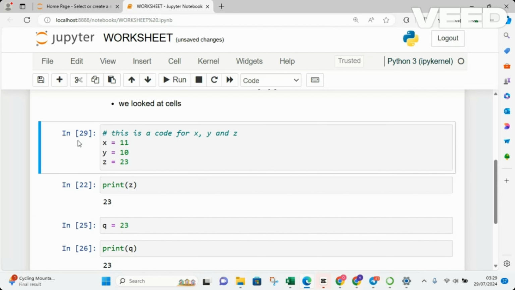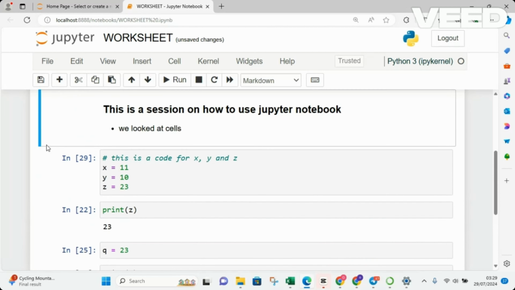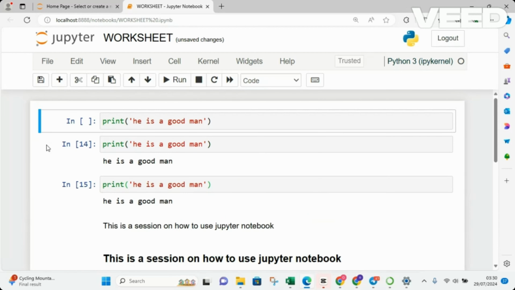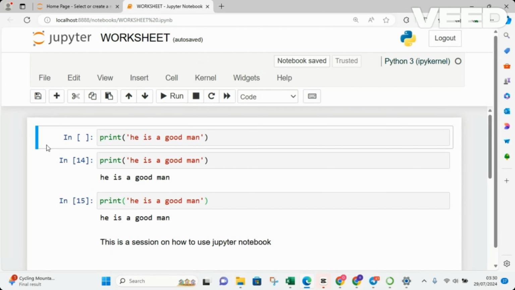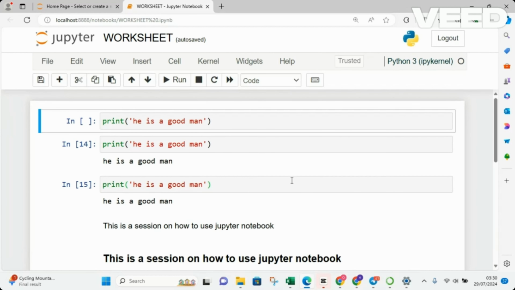If you want to navigate down and up, you can just click on it like this, and then you move around up and down. I think this is enough for us to start our journey with Jupyter Notebook. After this, you can start using Jupyter Notebook to write Python code on your computer. But before we go, let me also add one or two things.